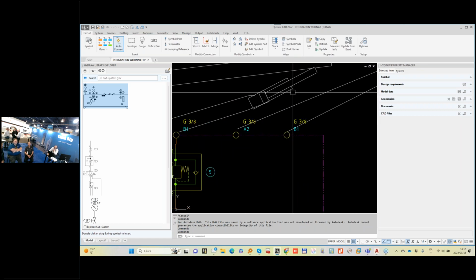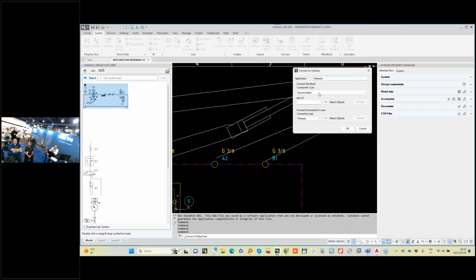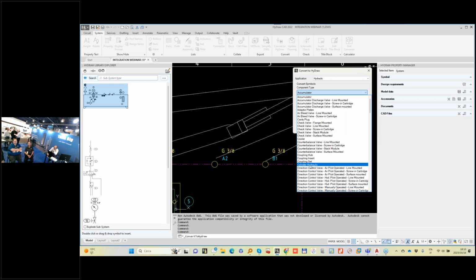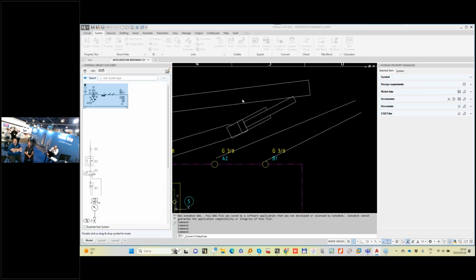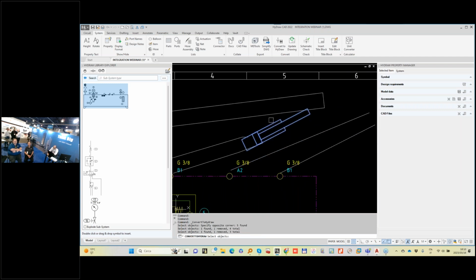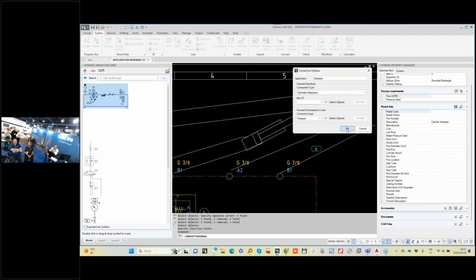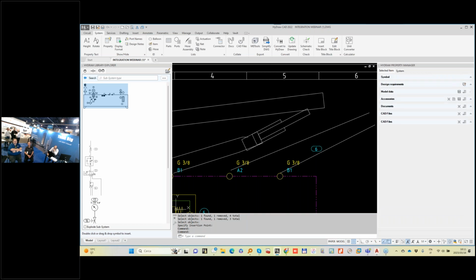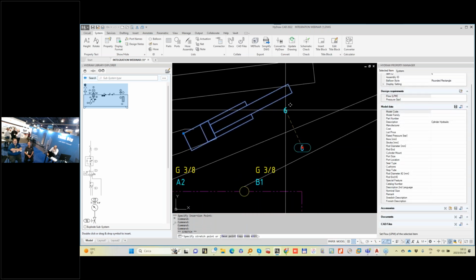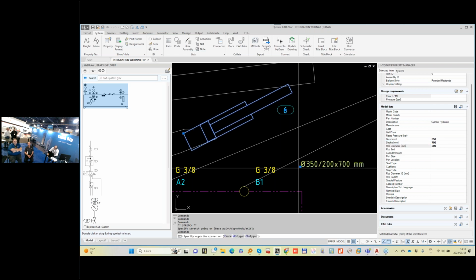So we notice that the drawing is not well made. We can just maybe convert the cylinder on the fly. So we make a hydraulic cylinder because we may want this cylinder to be on our part list. And let me delete this and also this one. Enter. And this is the insertion point, and convert. So now I have made my cylinder part of my diagram. It's item 6. And for instance, the cylinder will have some information. So the bore is maybe 350 millimeter, the stroke is 700, and the rod is 200 millimeter. And we can move this.